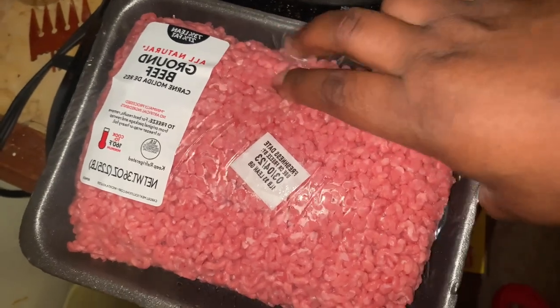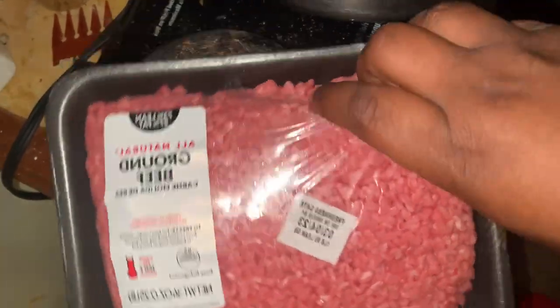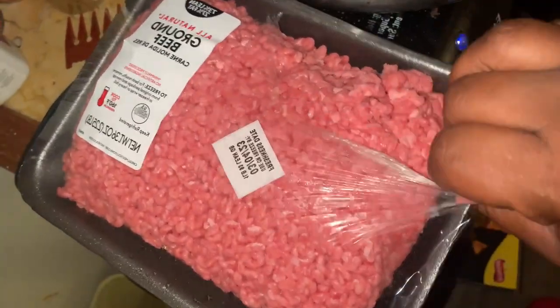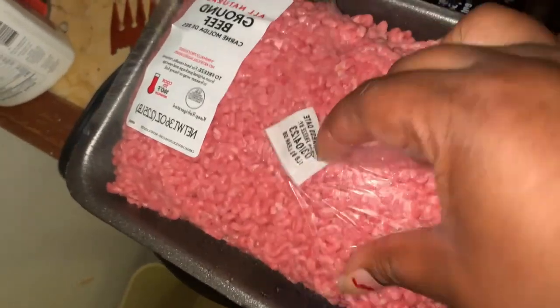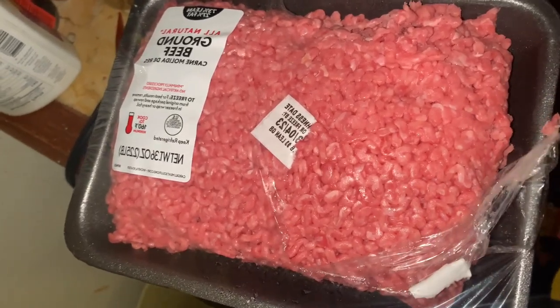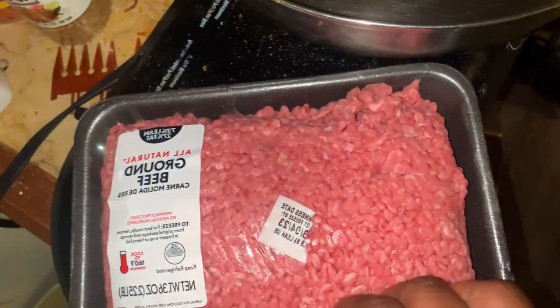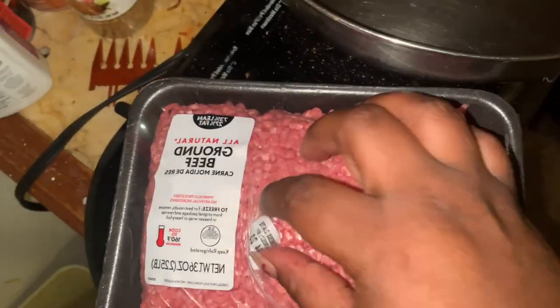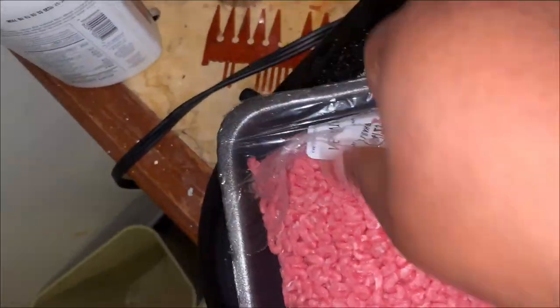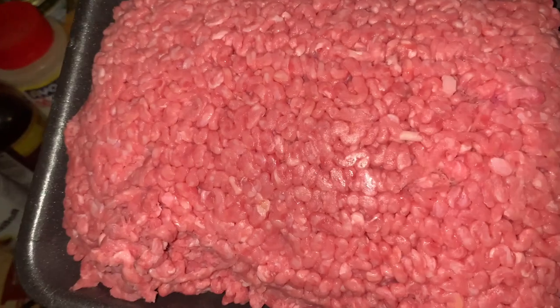The kiddos in the background, if y'all hear anything. So first, I'm gonna start off with the ground beef. Most people I see, their meat be already cooked. So let's go ahead and start frying this ground beef. Let me get this in there. Working this with one hand, holding the camera with the other, guys. That ground beef look good and premium, don't it?